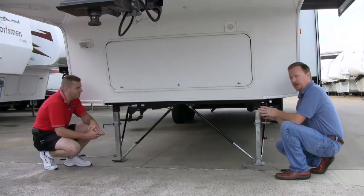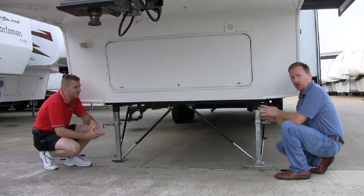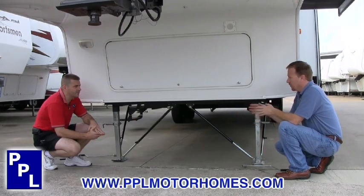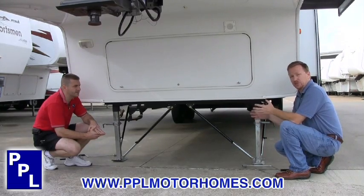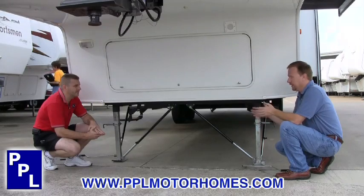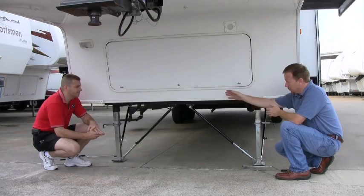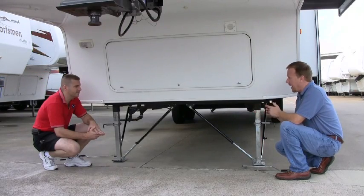The lock arm stabilizing bars are a nice addition to your trailer. In this instance, we have the bars installed on the landing gear of the fifth wheel. The kit includes two bars, and you can add as many sets to a trailer as you need. If you only need one set to help stabilize, that's all you have to buy. Here we put a set going side to side and a set going front to back.